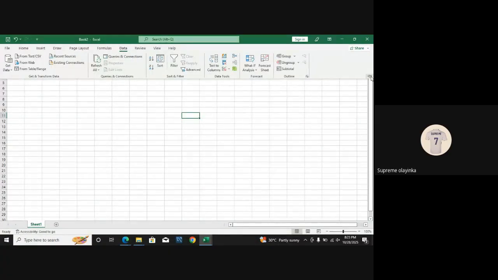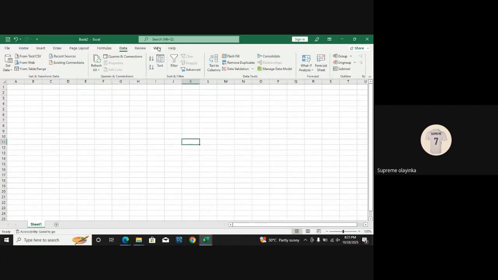Okay. So you want to click on the data tab. So you can see something. We have different sections here. And in this particular case, because you want to import our data into Excel, you can see we have Get and Transform Data. What do we mean by get data? That means you want to import data from other sources into our Excel, right?